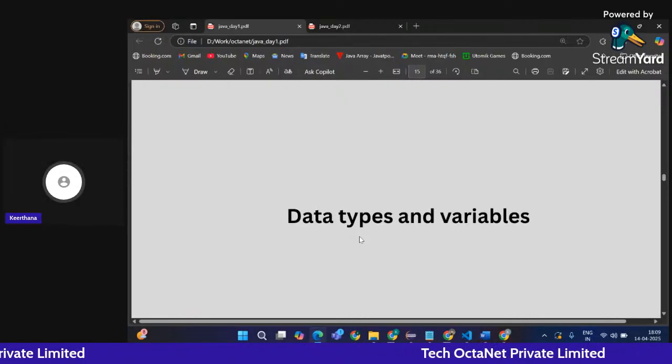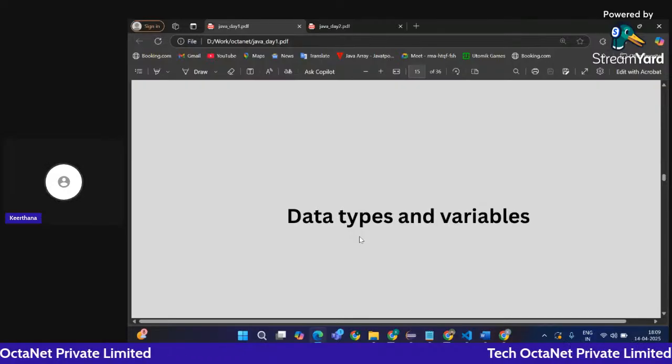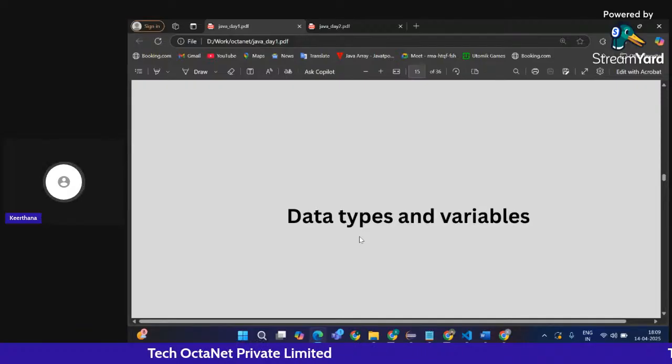We have many data types in Java. If you're storing a decimal value, it is called a float. If you're going to store an integer value, it is known as int. And in int also we have various memory sizes.